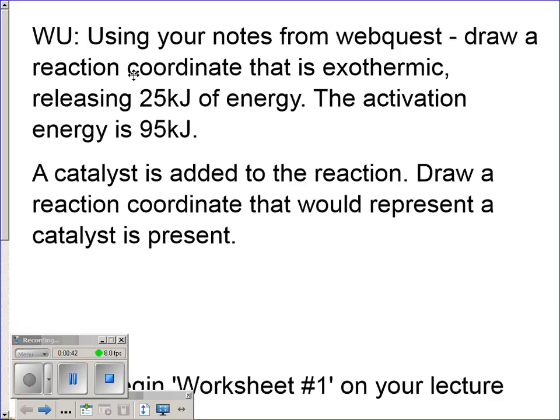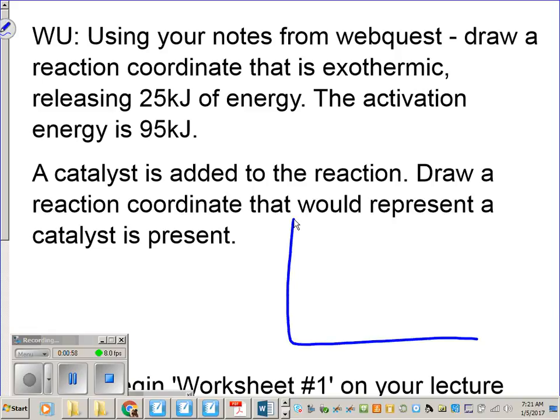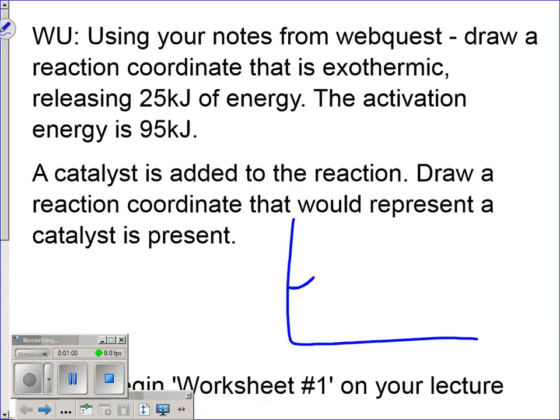So on the reaction coordinate, how does your reaction graph look for an exothermic reaction? Does it go up or does it go down? It goes down afterwards, right? Because you have to make sure you're releasing energy. So I gave you specific quantities to note. I'm just going to do a quick sketch. Okay, so what is going to have to be the difference between this part of the graph and this part of the graph? Why 95?